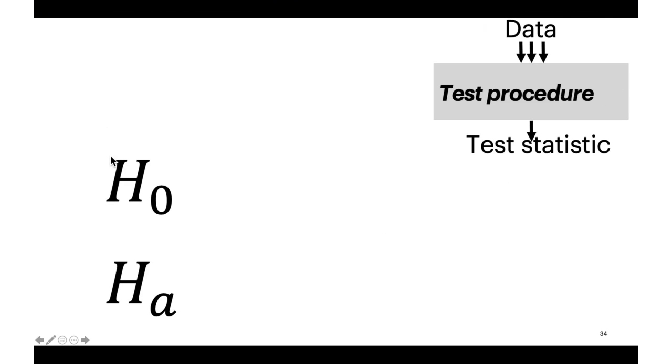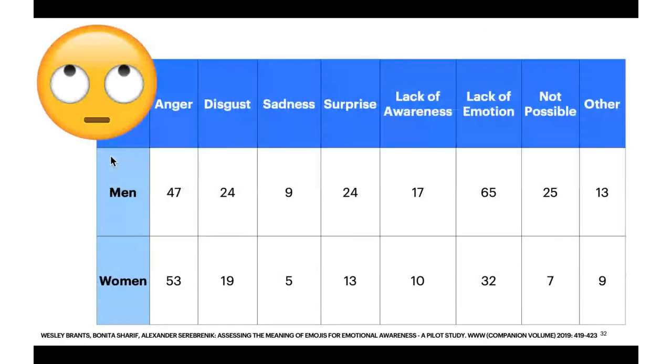Let's take one step back. I apologize for this technical issue. So we've been looking at this table, right? You have seen it before. The question is whether we can infer based on this sample that the same emoji is being interpreted differently by people of different genders. So we are trying to make an inference on the population based on the sample.